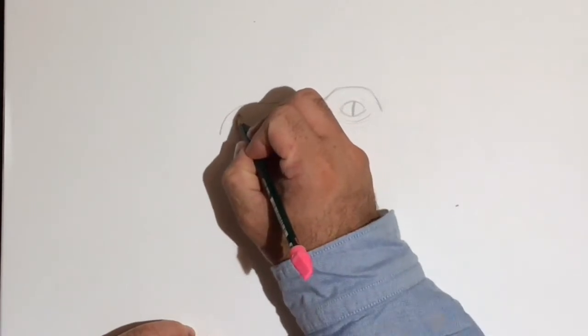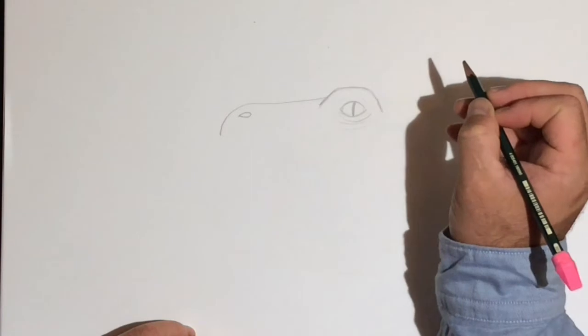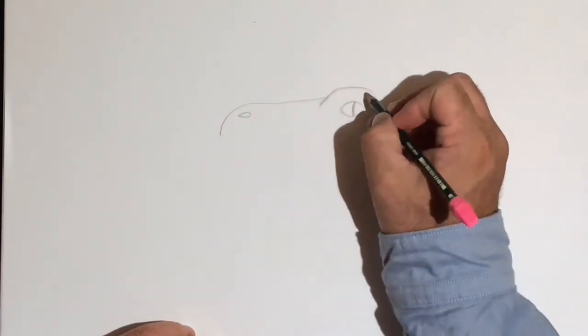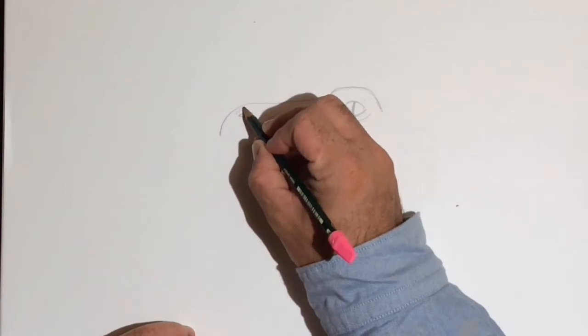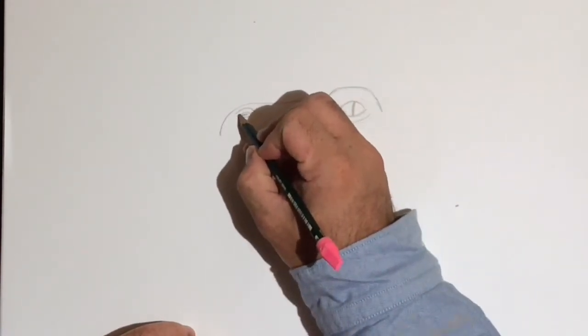Alright, and somewhere over here I'm going to draw a watermelon seed shape, or it could be a sunflower seed. And just like the eye, I'm going to put a little bump over that, and if you want to go ahead and color that in black, you can.